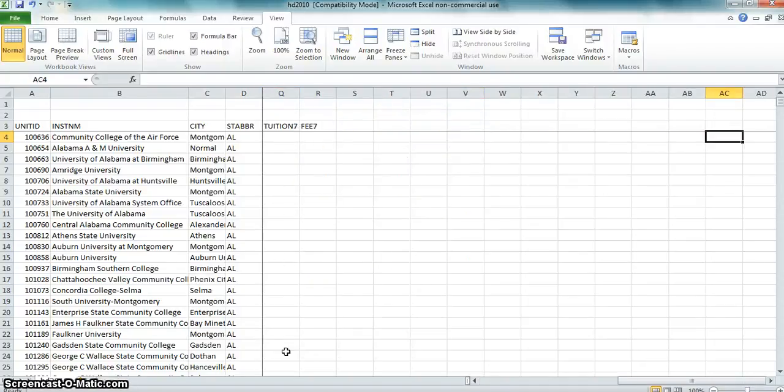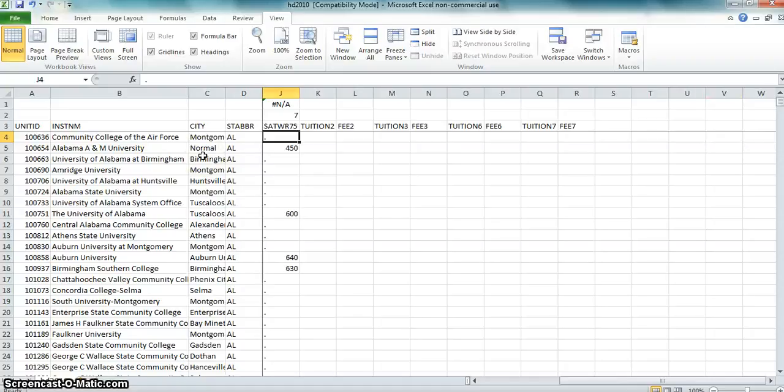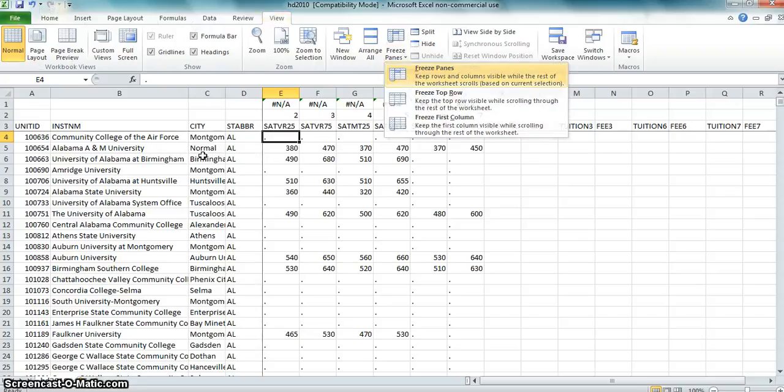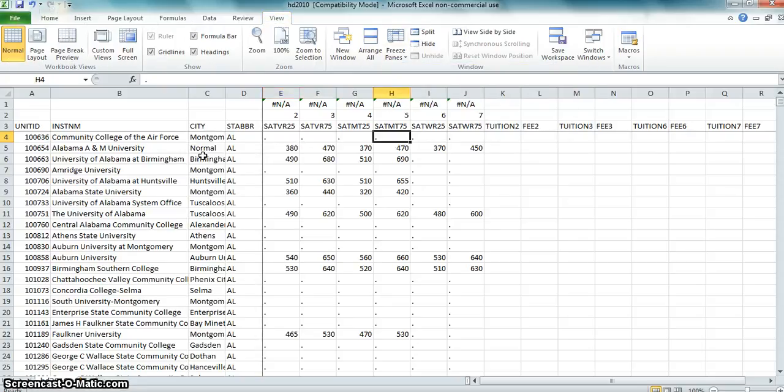If we keep on using our right arrow key, as you can see, our first 4 columns do not move. Go back, that's freeze frame. Again, let me show you the shortcut key is Alt W F F. I'm holding down Alt, W, I'm not holding Alt anymore, and F. That's freeze frame.